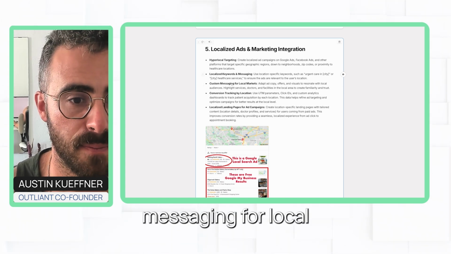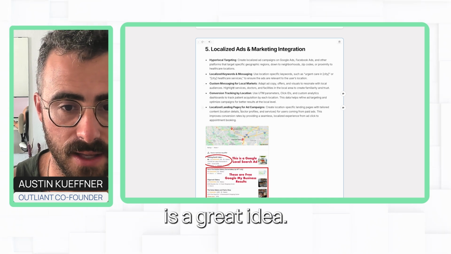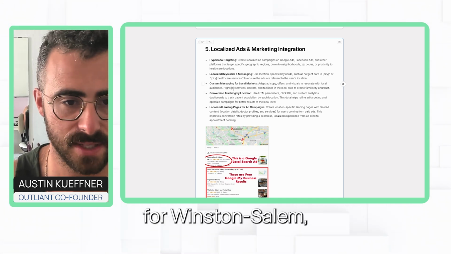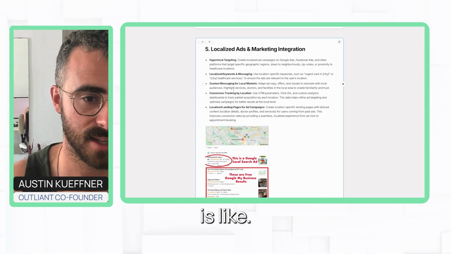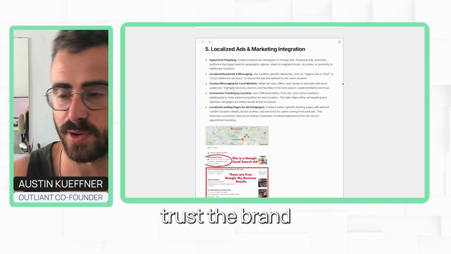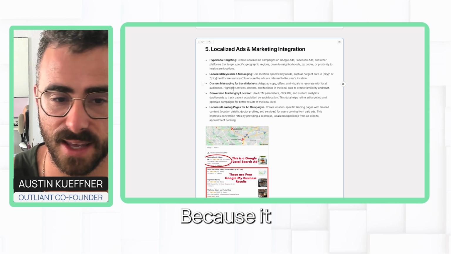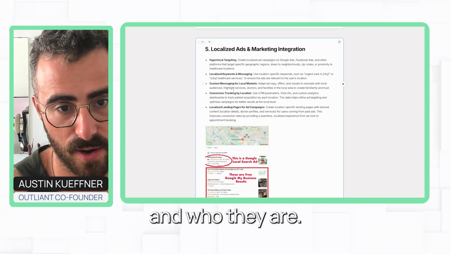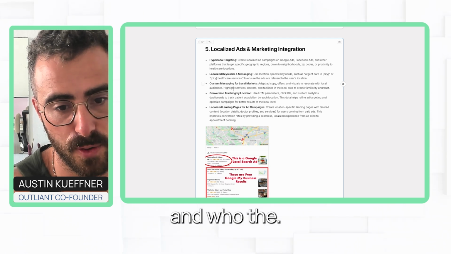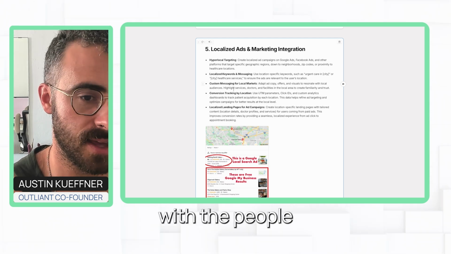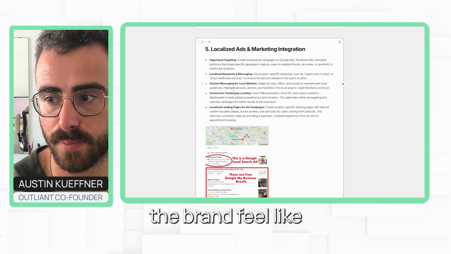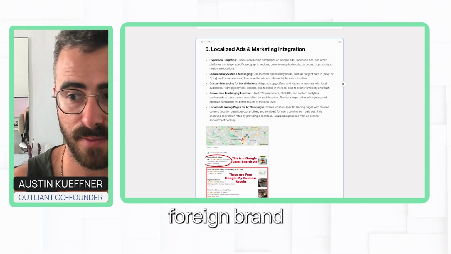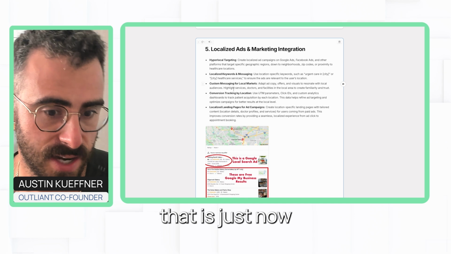Using custom messaging for local markets is a great idea. As I told you earlier, Camel City for Winston-Salem, that's what the nickname is. Like, that makes people trust the brand a little bit more, right? Because it feels like the brand actually knows the location and who they are as people, and it builds trust with the people who are in that location because it makes the brand feel like they are actually a part of that location rather than some foreign brand that is just now in their location.